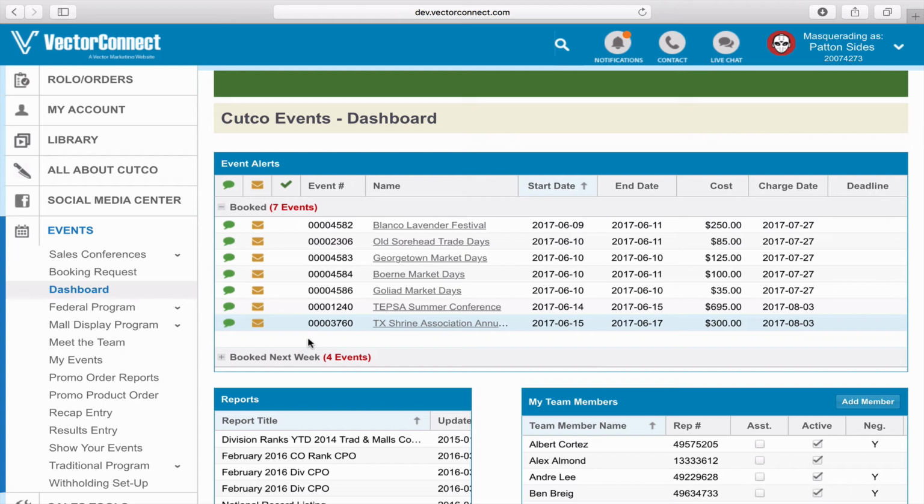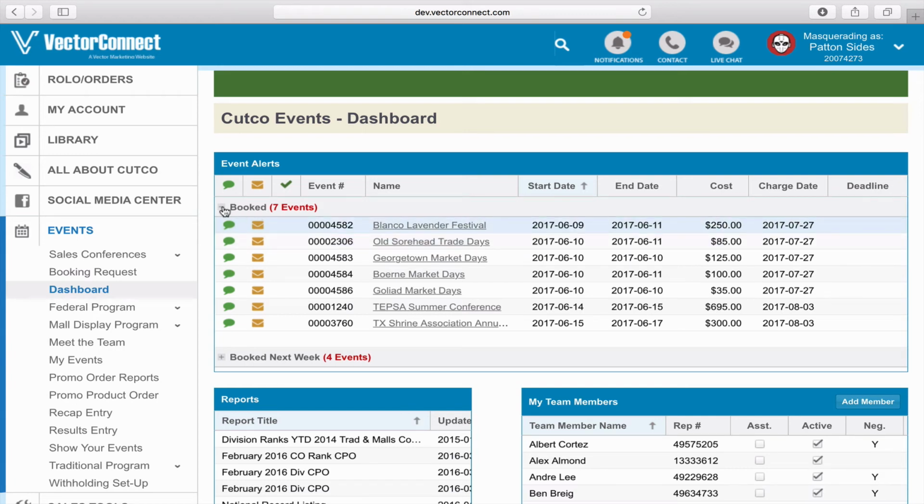What we wanted to do is try to help that out a little bit, where we've gone ahead and added a promoter confirmation. So when we hear back from the promoter that they've said, yes, we've got your contract, we've got your payment, you're all set, we're going to note that in the event. And when we do that, you'll see a green check mark that will show. That means that the promoter has gotten back to us and everything is good to go.